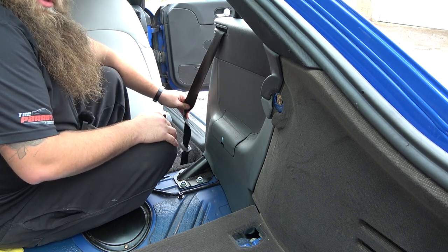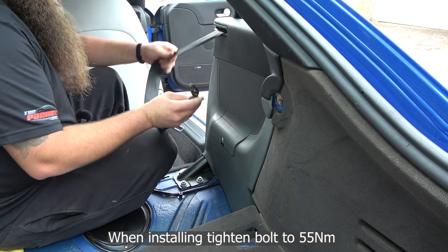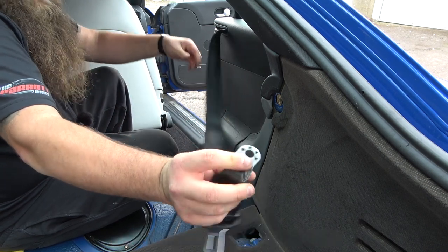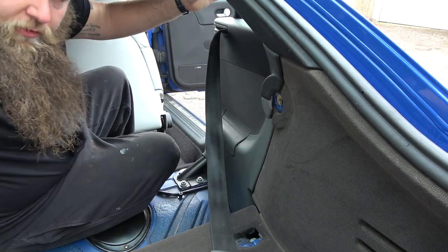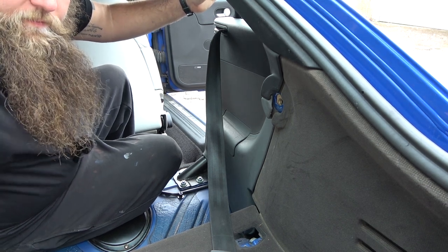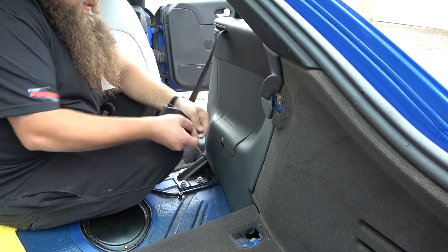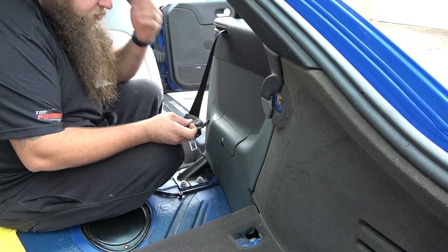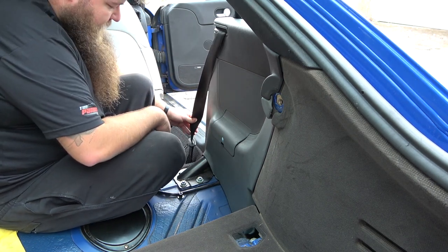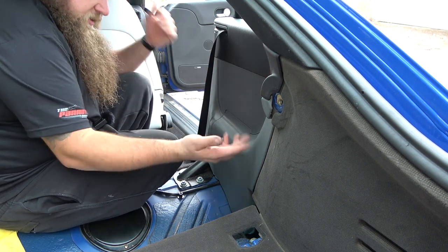I'll stick the torque for them on the screen now. As you can see, they have these little guides here as to where it goes, so you can't do it up and then it misses the... Oh, come on, camera. Play ball. So it goes into there and stops. It doesn't turn, so you can get a nice good tightening on it. And then make sure you put your plastic clip in there to cover it so it's not unsightly. And that's you done. Nice little simple job, as you can tell.